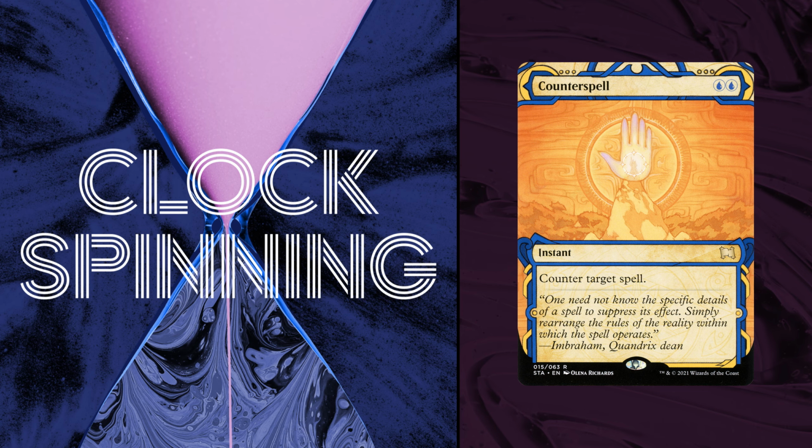Okay. All right. Let's go to Olena Richards' rendition for the English Strixhaven archive printing. There's also a Japanese one coming up in a second. All right, before I even talk about why, this is an easy S rank for me. This art is amazing. So I told you to stick with us. We're going to prove why in these last 4 printings. As down as we've been on a lot of the last 10 printings, the remaining 4 are all bangers.